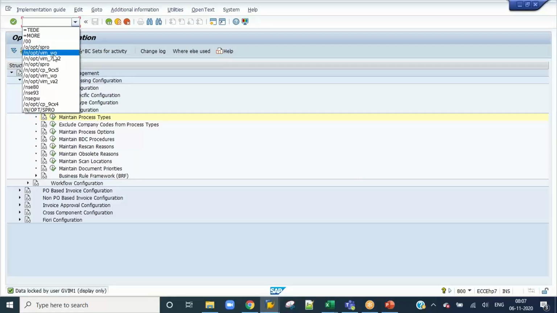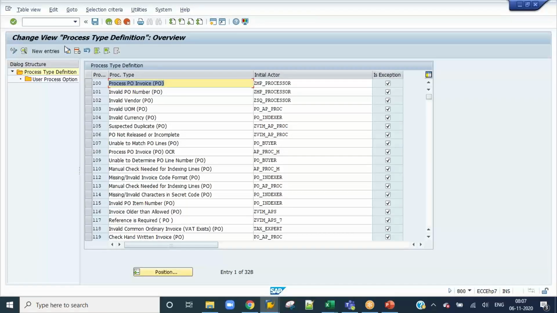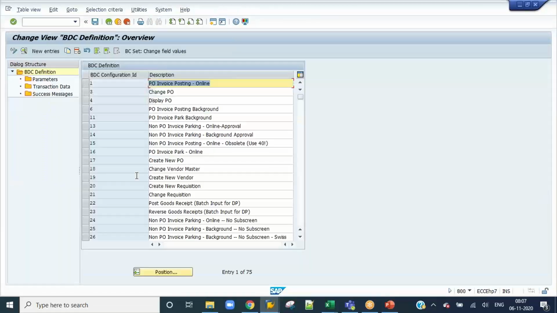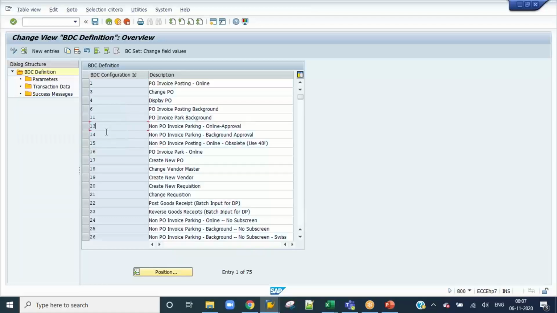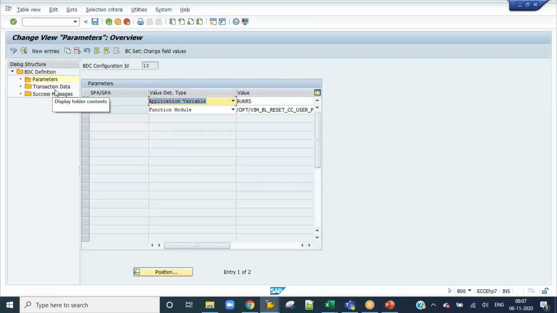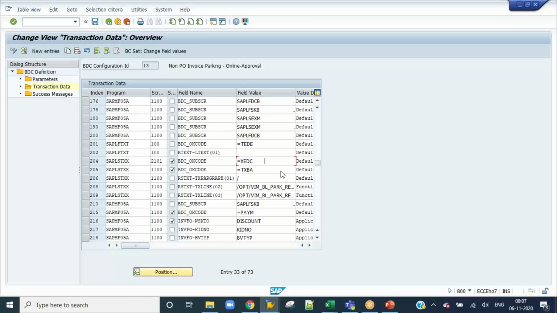It is automatically parked. So in this case, we need to check BDC ID issues actually.